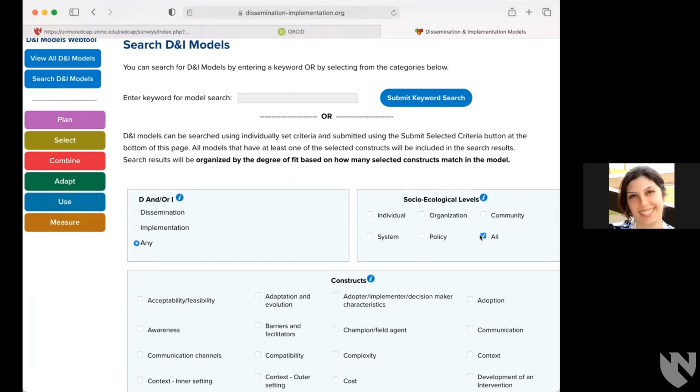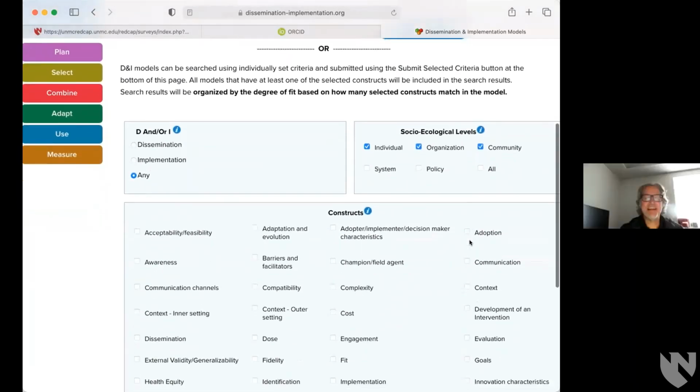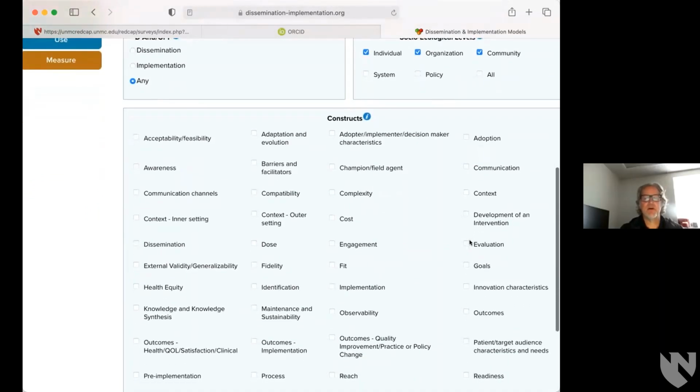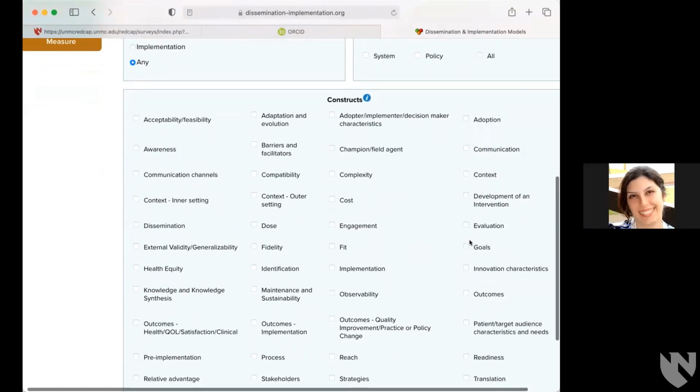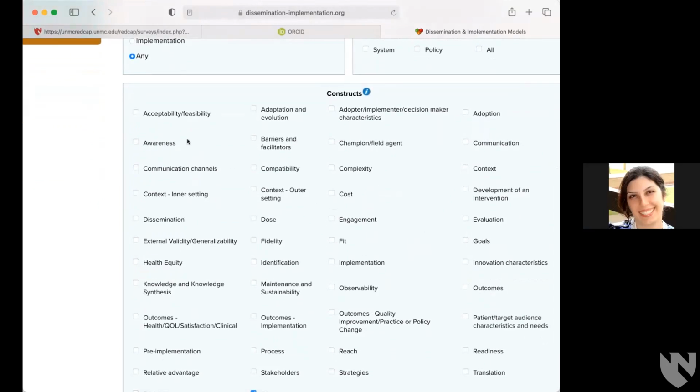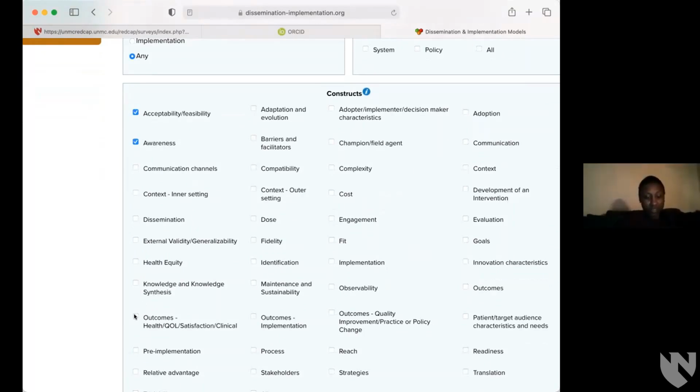Well, it involves the individual, but also organizations, also community. Okay. Yeah, I guess for now that would be it. Okay, good. And then the next thing it says is, are there any specific constructs that you'd like to look at? And it's got a bunch of things listed in here. Acceptability, definitely, and feasibility. Awareness. You'd be interested in dose because of the 3 conditions you talked about? Yes. Okay, dose. Where's dose there? And I was looking down here where it says quality of life. So yes, outcome. And then health.